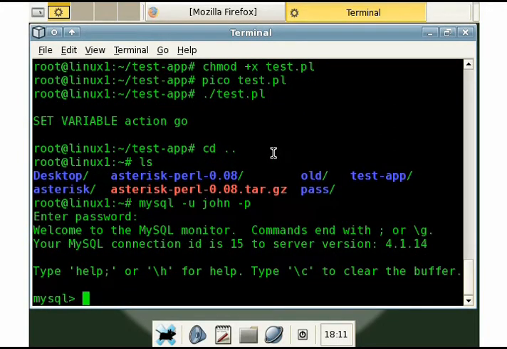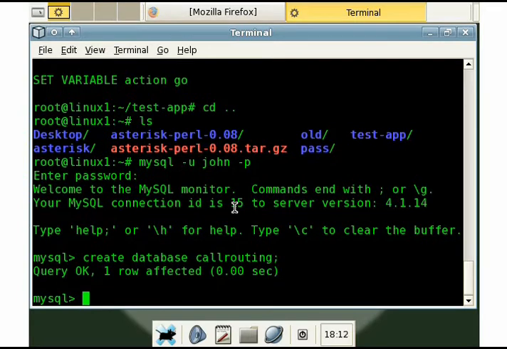All right, so I'm in. So I'm going to go ahead and create a database. And most of the time when you log in, instead of being user John, it'll probably be root or something similar. But I'm on Tony's box, and I need to create myself an account. So, all right, create database callrouting. And we can see from our show notes here that callrouting is the name of the database, and I'll show you this in a second. So then we're going to use callrouting.